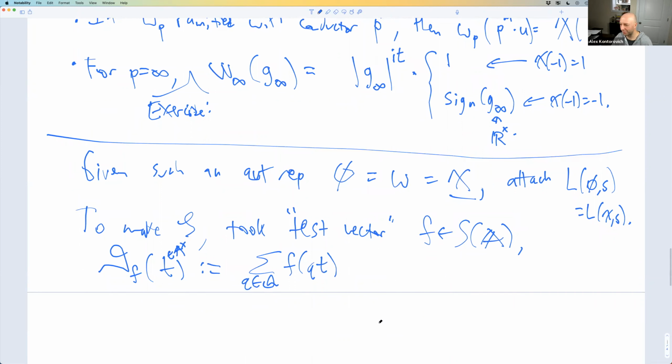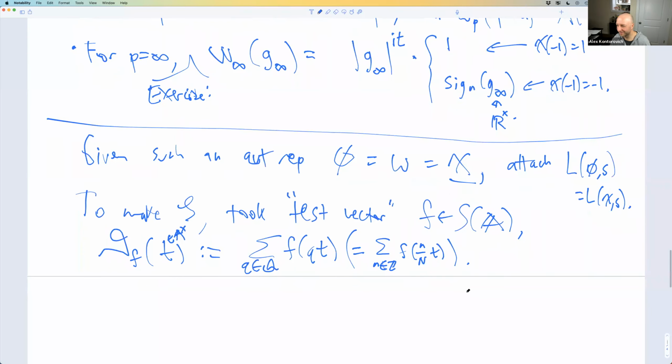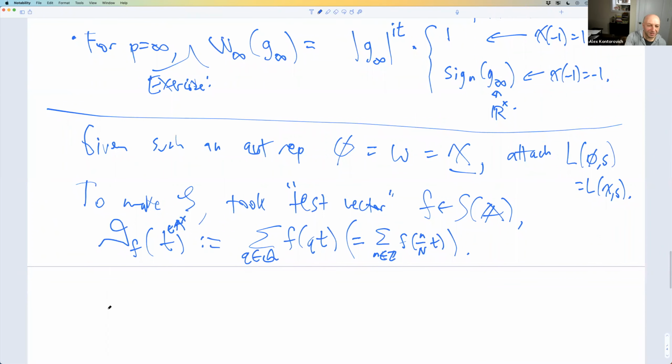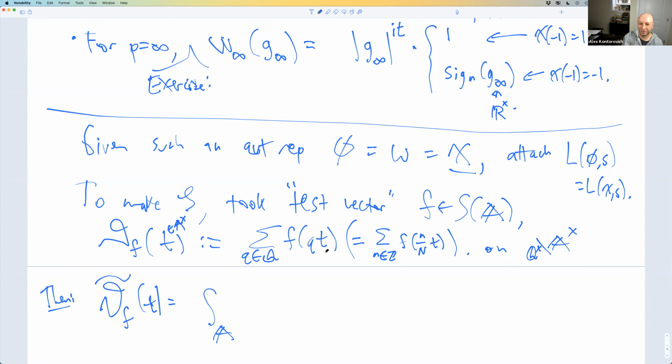You guys remember this? This was a little while ago, so let's dust off our caps. This sum over the rationals secretly is a sum where the denominators are fixed. So secretly, this is just a regular old Poisson summation formula. And then we took the Mellin transform. This theta function is a function on the ideles that's invariant under the multiplicative rationals.